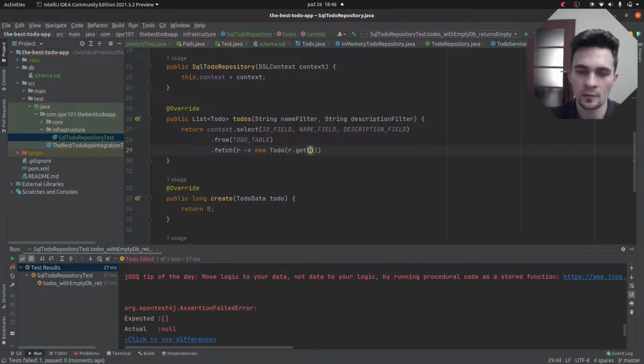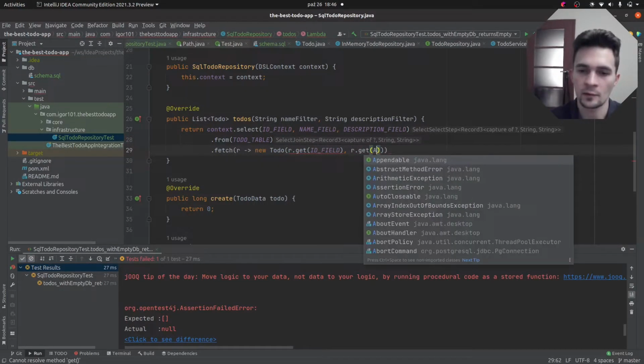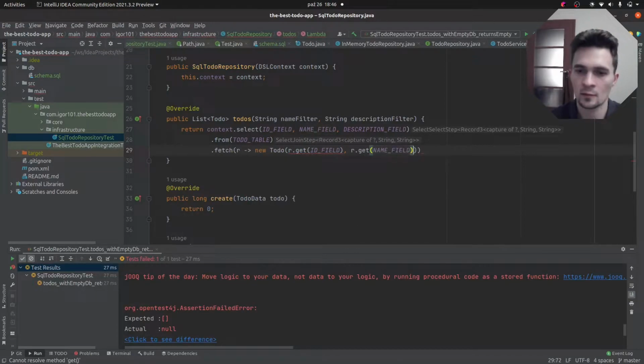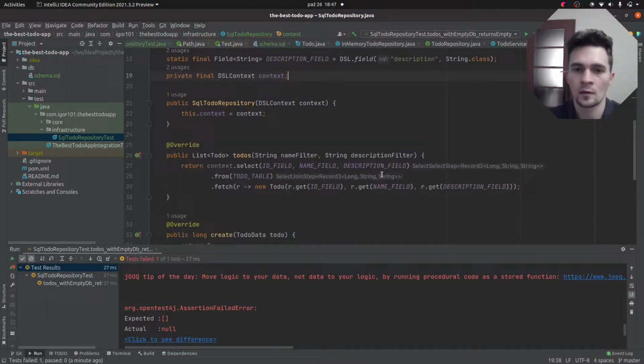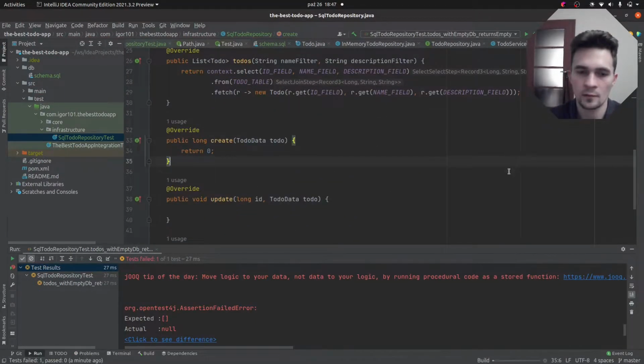We will implement it later, and here we are just mapping fields to the object. Okay, what is wrong with that? The ID field. Yeah, type. Okay, let's run it.